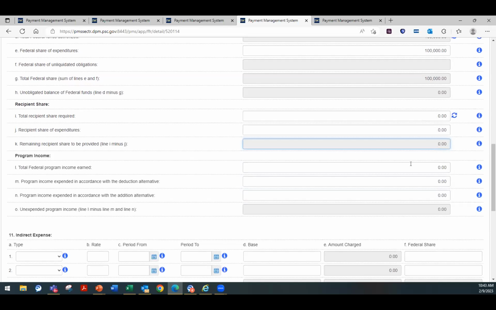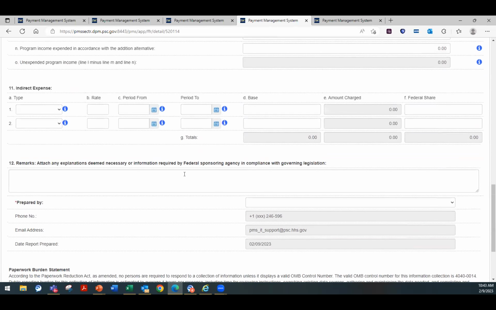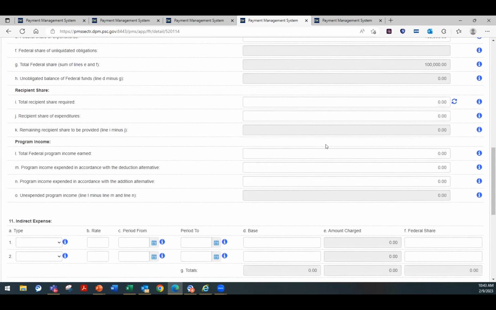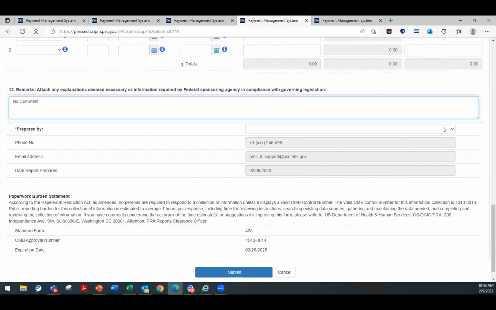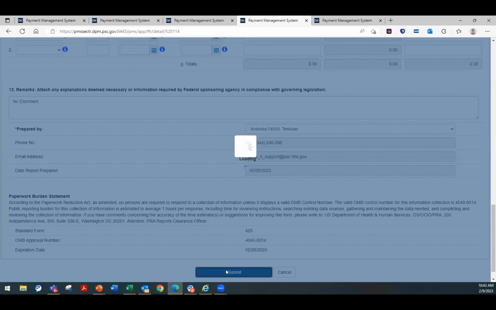Program income, again, if you're required to have it, you can enter that data, as well as your expenses. I'm just going to put no comment at this time. Now I'm ready to submit my report. I'm going to get my name and hit submit.